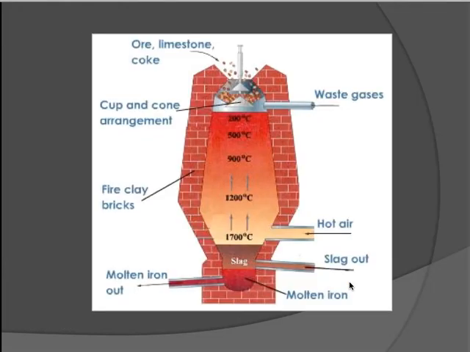This is looking at a schematic. You should be able to highlight the main parts of a blast furnace. Right, your ore, limestone, and coke coming in here. Waste gases going out the top. These are used to heat some of the air that's coming in, so that you do regain some of the energy lost. You make a slag that is kind of a waste material but is used, and then your molten iron at the bottom. It is all lined with fire clay bricks for insulation.